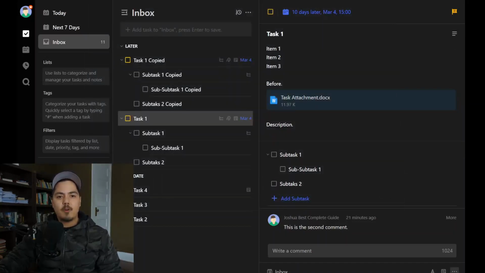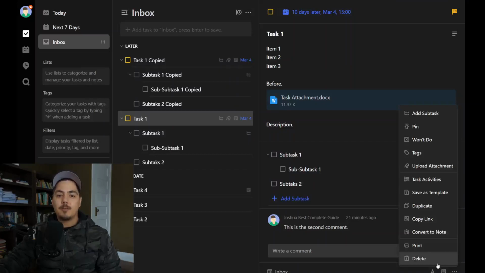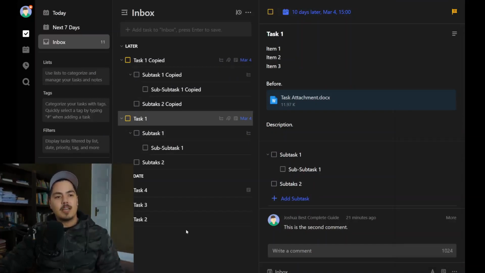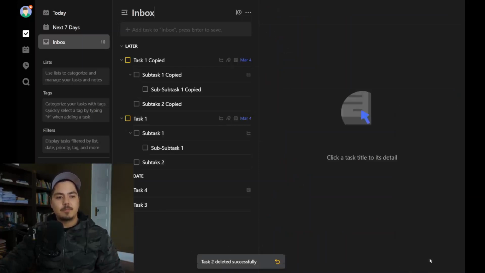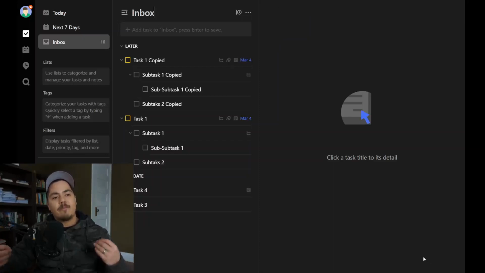The last option from the More menu is the delete option. So if we added this task and we want to just delete it, we didn't mean to add it, we can hit the delete option. Now let me go to task 2 and just hit the delete option. It says task 2 is deleted successfully. Now if we want to find task 2, it doesn't show up in that completed and won't do tasks section here. You don't see that here because we deleted it.